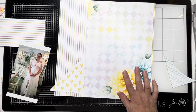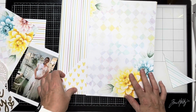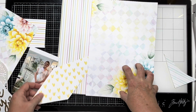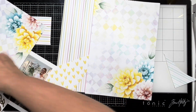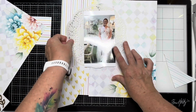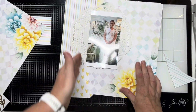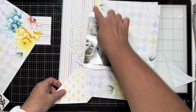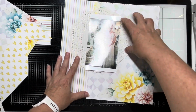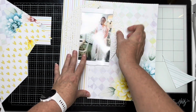And then, where's my doily? Well, I just had it. Oh, there it is. I think what I'm going to do is I'll cut this because I want it to be on the side of this. So this will be on this side here with the double flowers. And then I think I'm going to use the doily kind of up here with my daughter's photo. This is from her little bridal shower. And if I trim this just right, I can make this come along. I won't need to see it behind the doily, so I'll have enough to go here and here. And I think I'm going to put the title over here. I've got to be careful, though, because if I do the double flowers, maybe I can bring her up here.